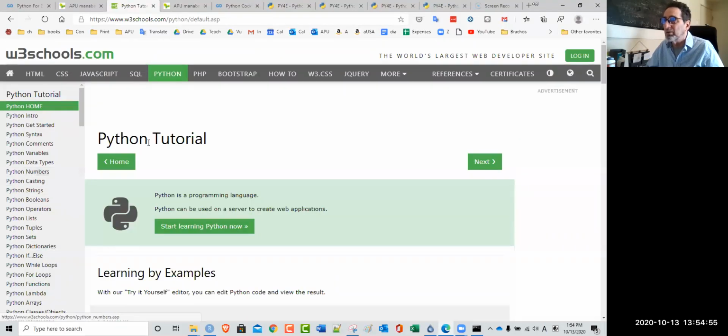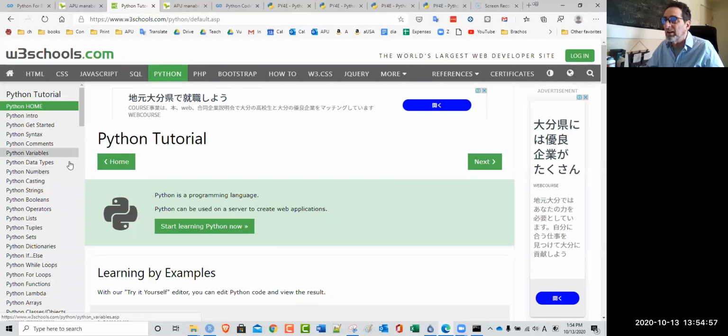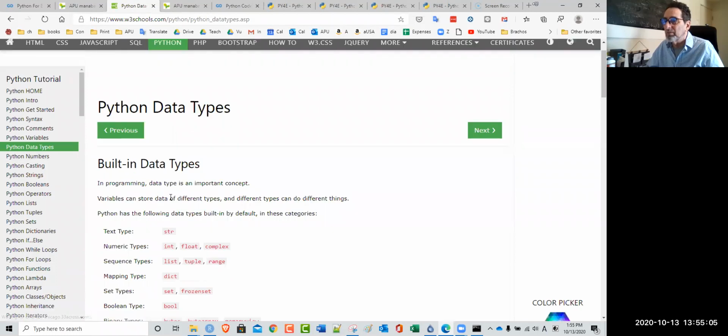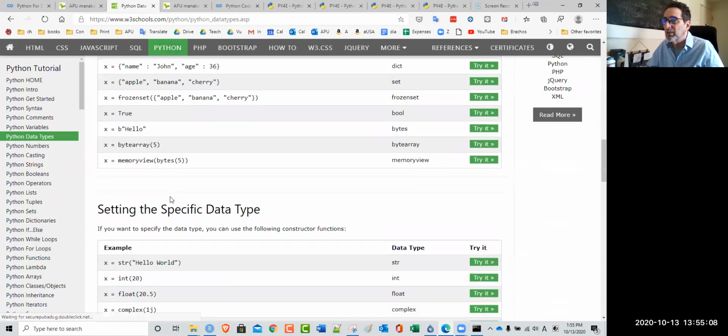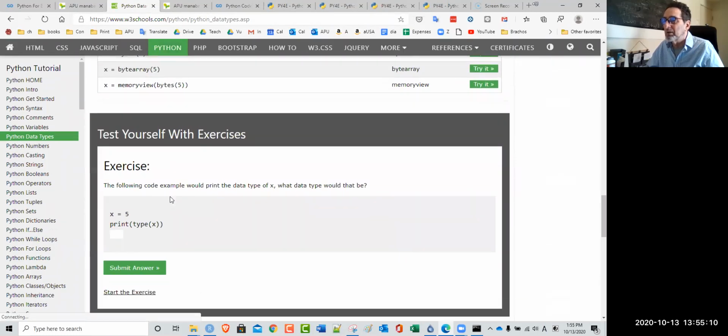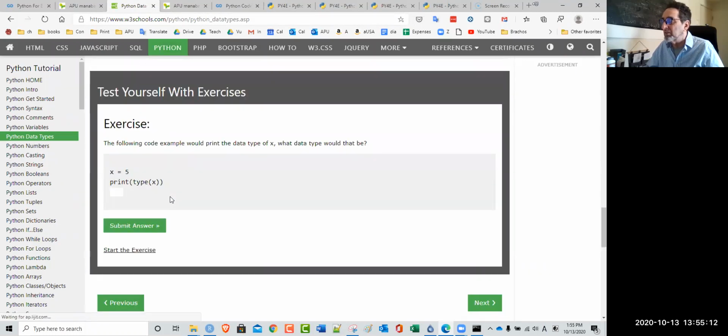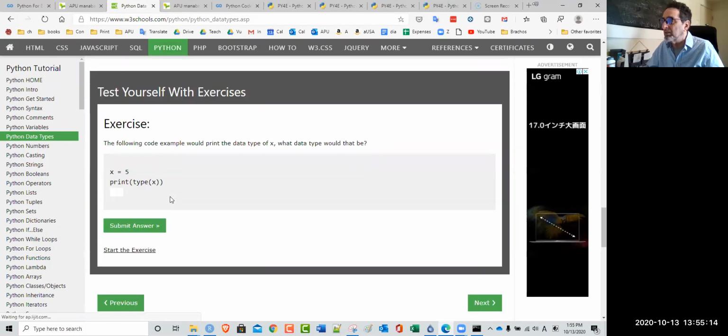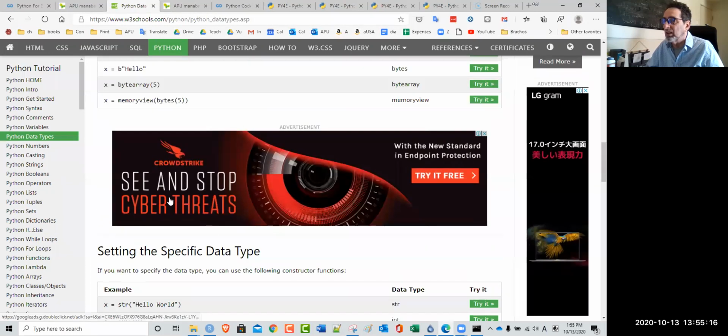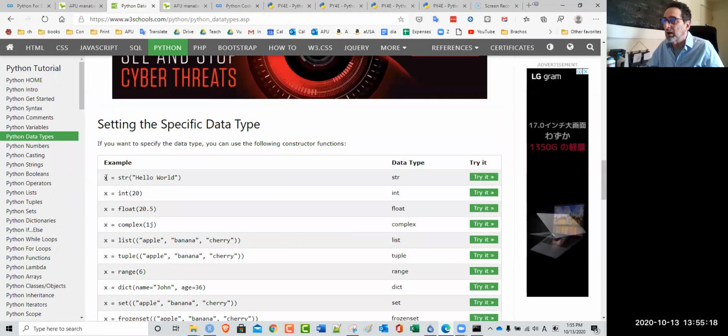So here it is, Python tutorial. And so now I want you to go and cover data types. So this stuff here, basically data types means, you know, here you can see that we're defining a variable x.